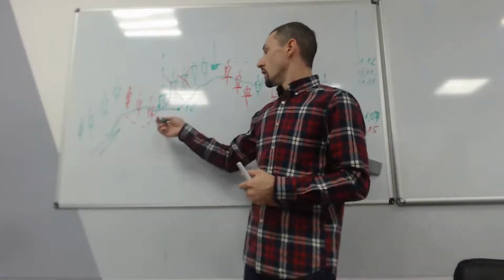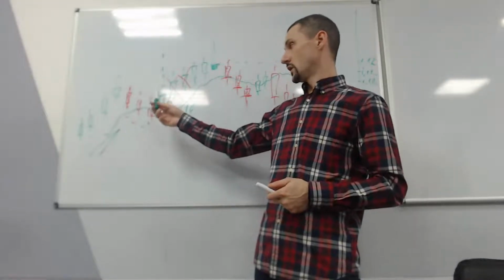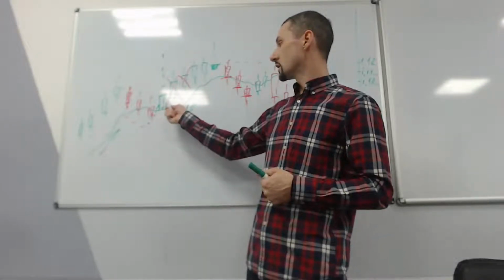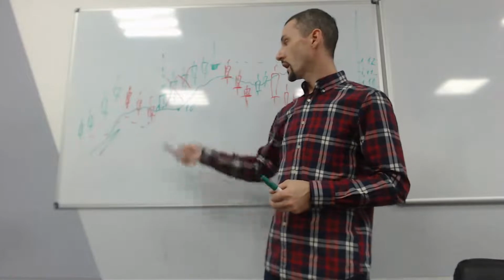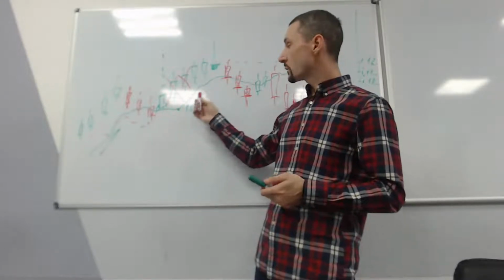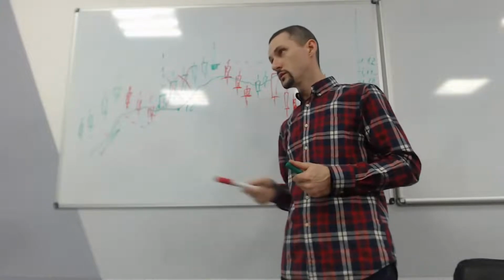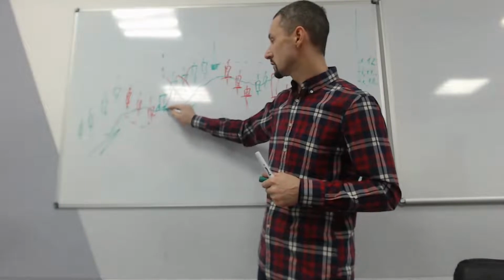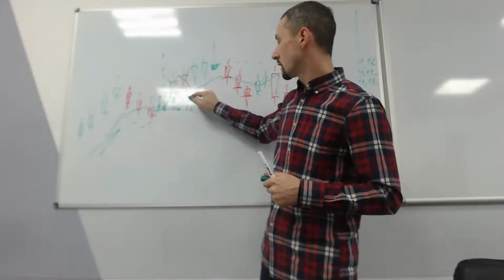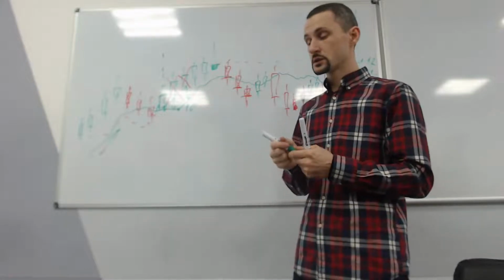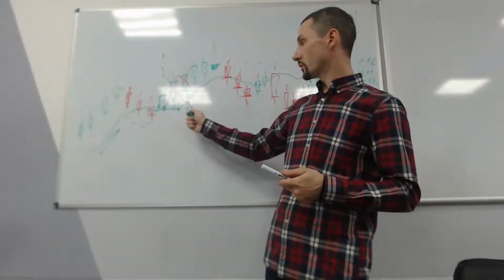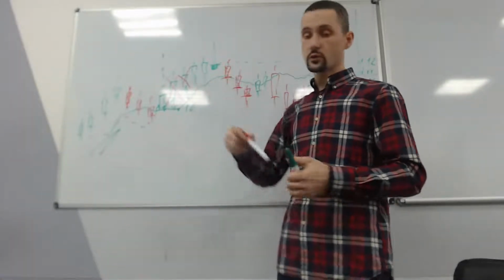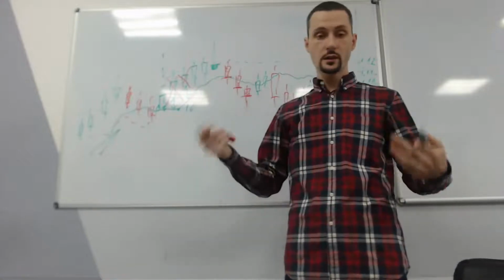So here we had a rebound. We had a false breakthrough and rebound, and our price went up. The moving average went up too, but a little bit later. We have the distance: not much here, much more here, quite a lot more here. So the distance grows between the moving average and the candles. And what do we have? We have the possibility to trade for 2 or 3 minutes. We have a trend, and we may enter the deals.